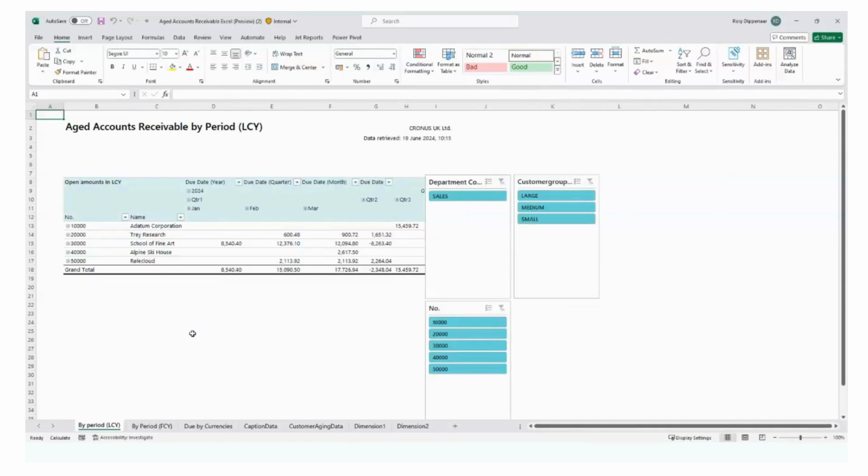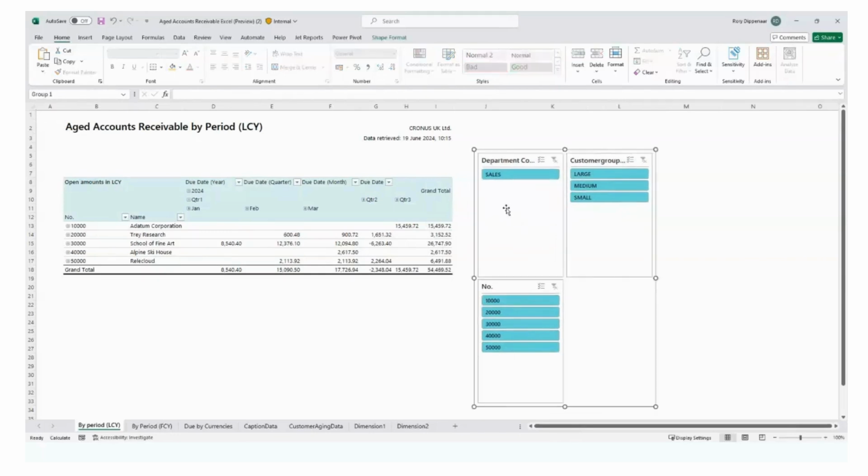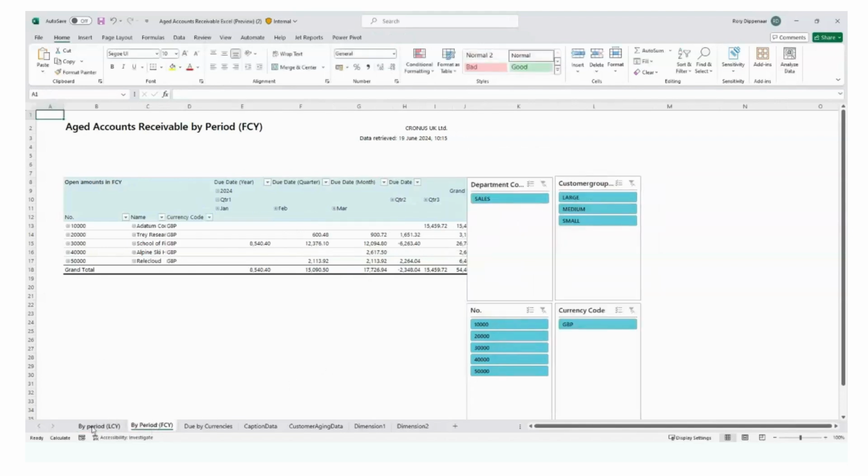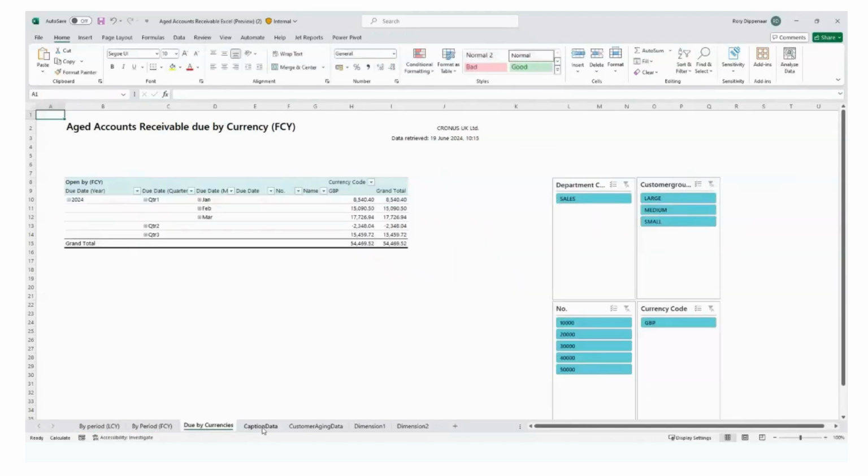So what do we like about these reports? Why are we excited about them? Why are we showing them to you? Mainly because these reports now have the slicer dicer. Those using Jet Reports will recognize the slices and dices that are added automatically. So it allows us to filter our reports, automatically adding those. It's also got different period breakdowns by currency, caption.